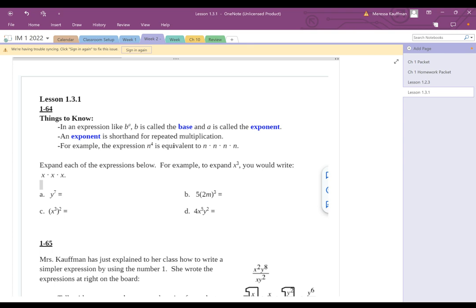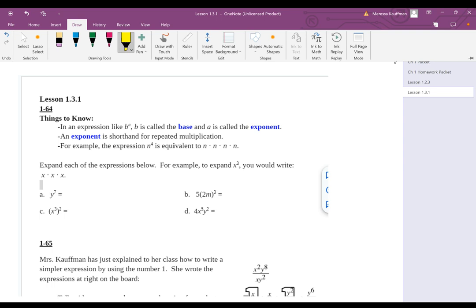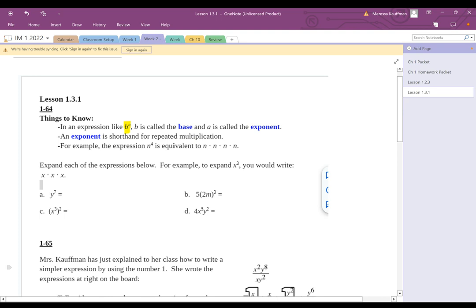So we're going to be talking about exponents, and what I want you to pay particular attention to and what you should write down on your sheet is that the expression b to the power of a just means that b, that large B, is the base, and that little a is the exponent. So go ahead and write just this part down here on your notes. While you're doing this, if you need to pause the video when I say to write something down, feel free to do so, and then turn me back on.